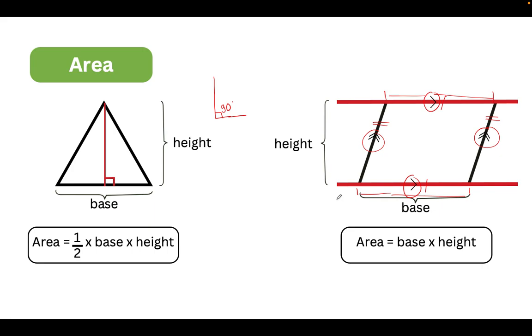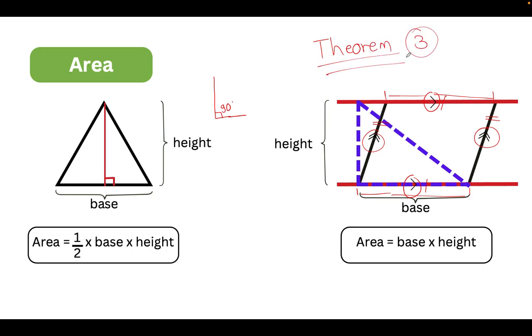So for that we need to understand some other principles as well. Here this triangle has equal height and equal base, but we don't know what the relation is between the area of this blue triangle and the area of the parallelogram. So for that we will need to learn a theorem. We have three theorems in this chapter. Let us uncover that theorem.